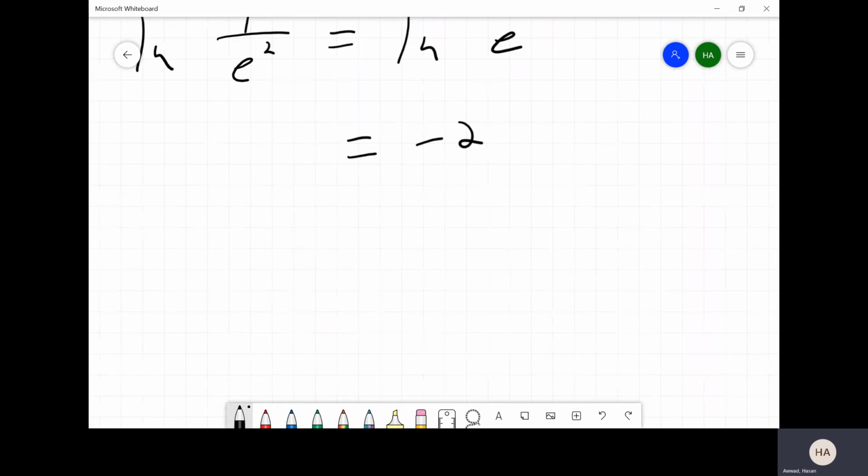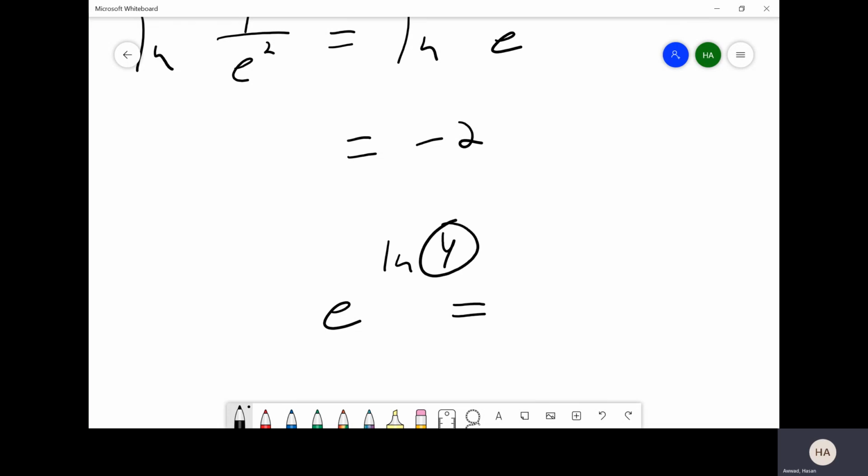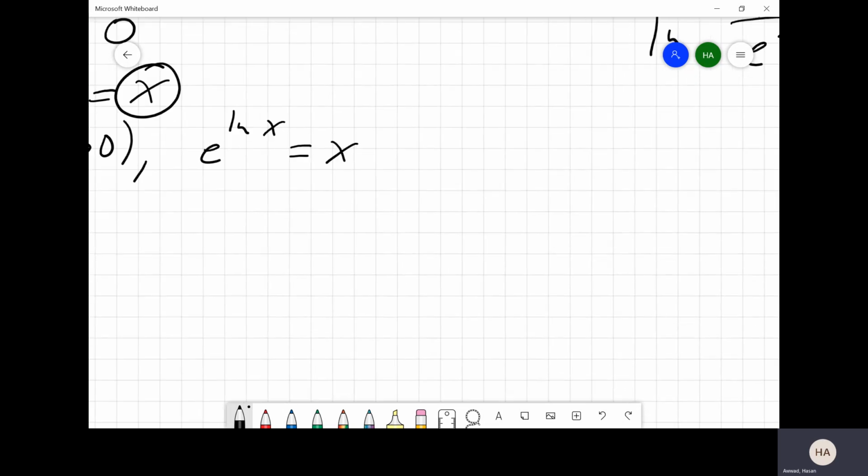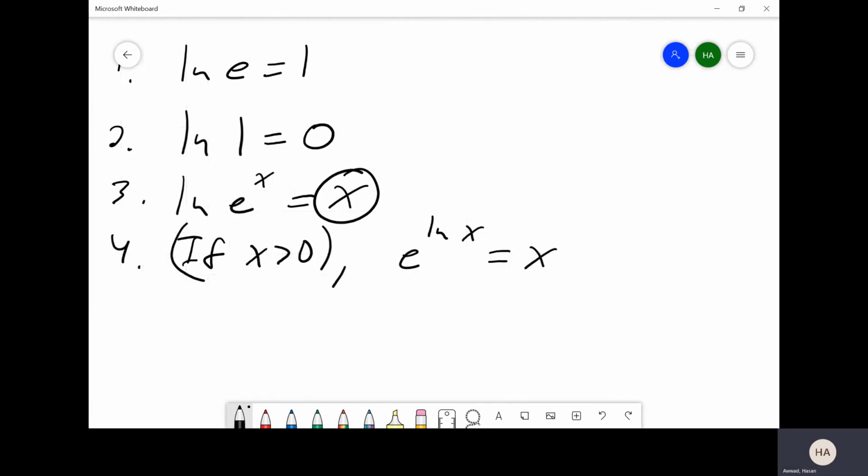So the second one that we have to do is e to the ln of 4. Well, we have a rule for this, right? What our rule says is that if we have e raised to the natural log, as long as the number inside the natural log is positive, which it is, it's positive 4, well, then e and the natural log should just cancel out, and all we should be left with is whatever is inside that natural log. So we should simply just get 4 back. And this is directly a result of our fourth property, which is right here. Again, if we have e raised to the natural log of any number, whatever that number is, is your answer.